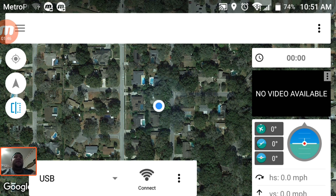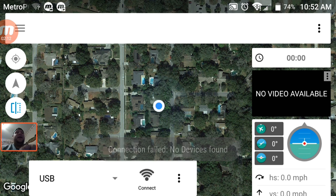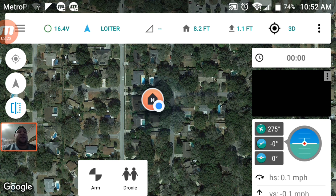I went ahead and set up the map, and now I'm going to show you how to connect the 3DR Solo to the Android app Tower — and how simple this really was. I sat here kind of frustrated, but here's what I found out. After you pull this up, you've got your map and everything's ready, but you hit connect and it just won't connect — there's no device. The solution is easy: see the USB option? Click on USB, then click UDP, and then hit connect. It automatically starts communicating with the Solo. Boom — it's communicating.